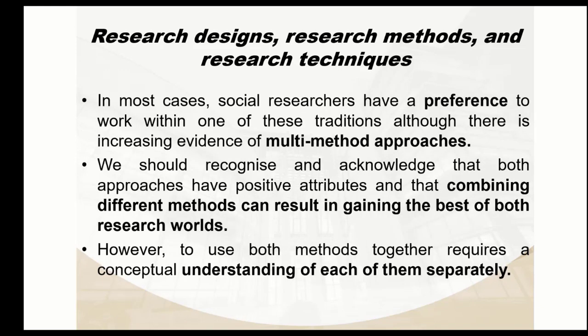In most cases, social researchers have a preference to work within one of these traditions. We have already said this, that they either use quantitative or qualitative research methods, and that multi-method approaches, which we call triangulation, is something that is now being emphasized, noting that we benefit more by using that one. We should recognize and acknowledge that both approaches have positive attributes, and that combining different methods can result in gaining the best of both the results. I've already said this earlier on. Next slide, please.